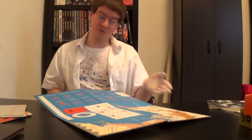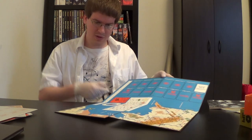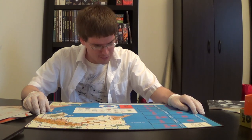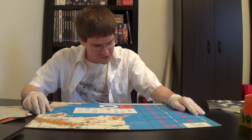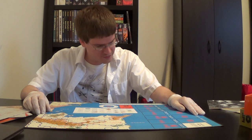You know, I guess you couldn't really pick a random hex unless you had like a DM, which I don't think this game would have, but I've yet to open the rule book, so who knows. Let's see. There's a circle that says Shadow Points, and next to it there's a thing called Search Cards. Place deck on this space and draw from the bottom of the deck. Place the used cards face up on top.